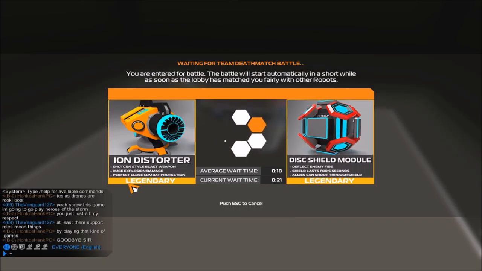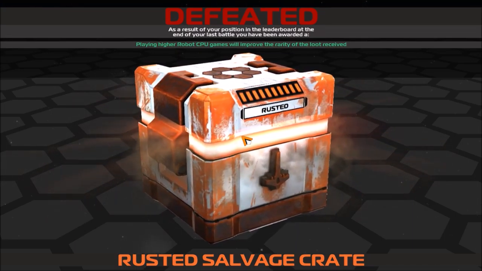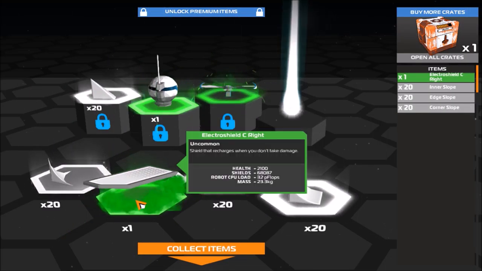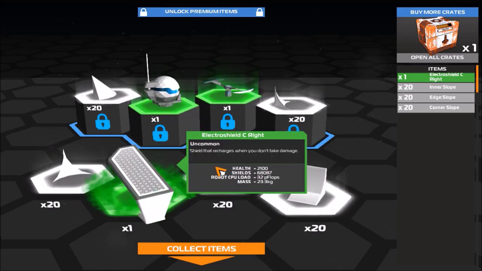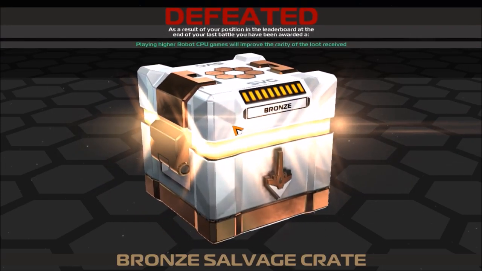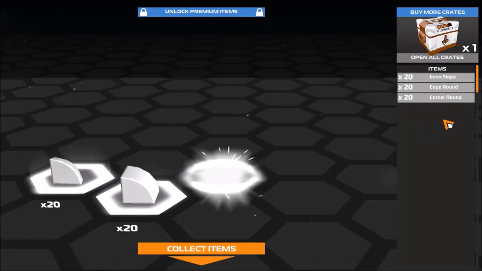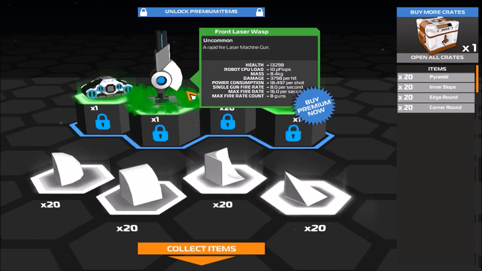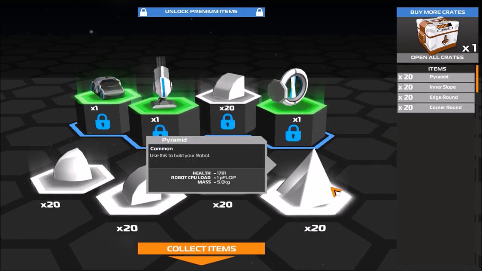Let's go get some crates! Rusted? Seriously? I did that bad? It's a good thing, at least, because I can sell all of these, because I don't use any of them. Country music. Oh, I got a bronze! That's surprising. Last time I failed, I got a rusty. Excuse me. Did you seriously only give me the blocks, and then tease me with all these over here? At least I can sell all of these.